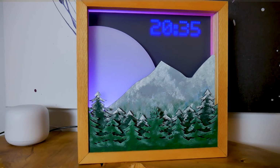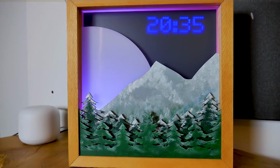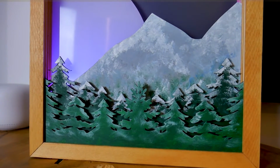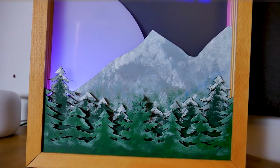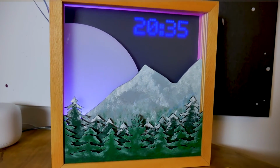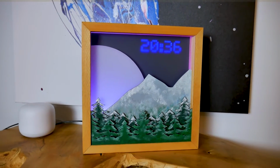In the end, the result is what I think is this pretty cool looking shadow box clock with sunrise and sunset RGB LED effects. It's obviously a spin-off of the traditional shadow box, but it could be a pretty interesting bedside piece because of the clock and that sunrise and sunset feature. Speaking of which, let's take a look at that now.